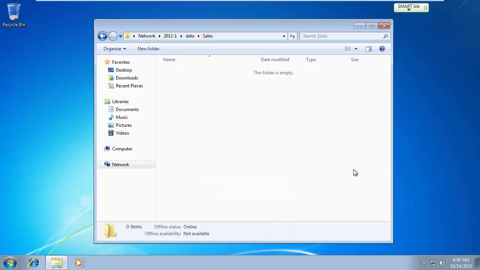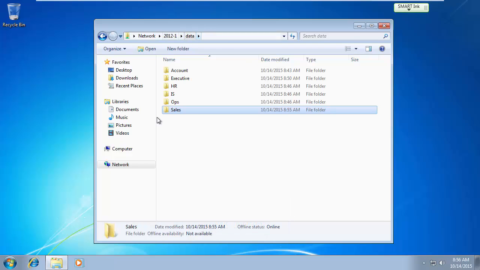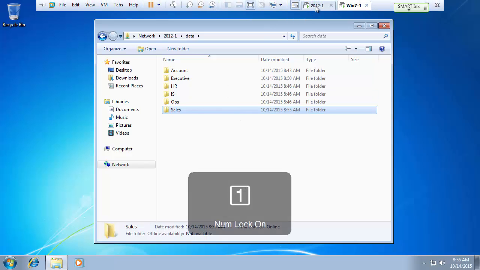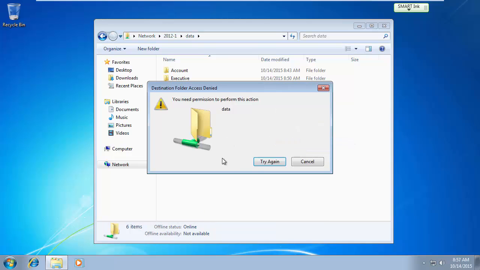We're going to create one more folder because right now if I look as Joshua, I can only have access to the sales folder. What if there's something that I want to do in conjunction with the accounting department or the human resource department? I have no place to actually put that. So I'm going to just create a shared folder. So I need to switch back to my server because Joshua can't create folders here.